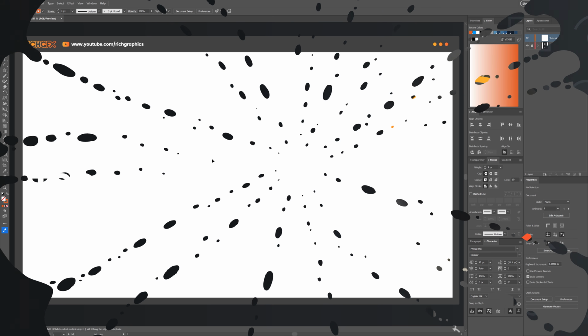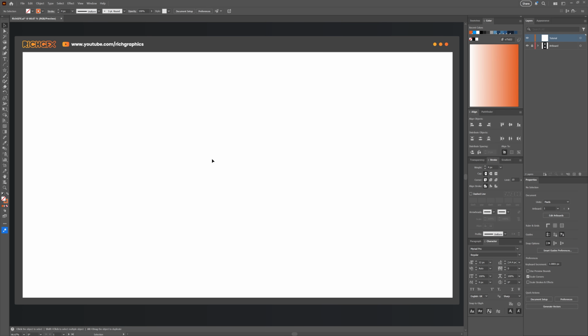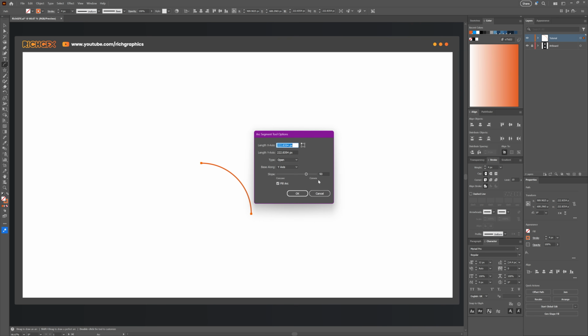The Arc tool creates curved line segments, portions of circles or ellipses. It's found under the Line Segment tool in the toolbar. Click and drag to draw. Press F while dragging to flip the curve direction. Click once to enter precise width, height, slope and whether the arc is open or closed. You can also enable Fill Arc to turn it into a wedge shape.